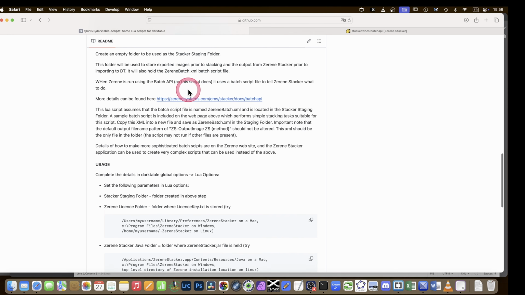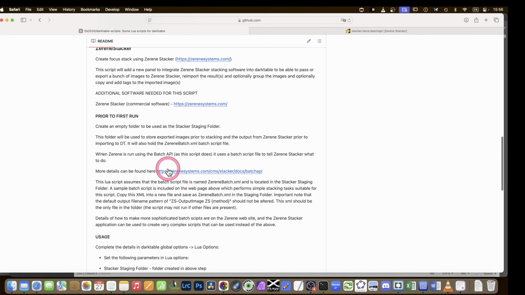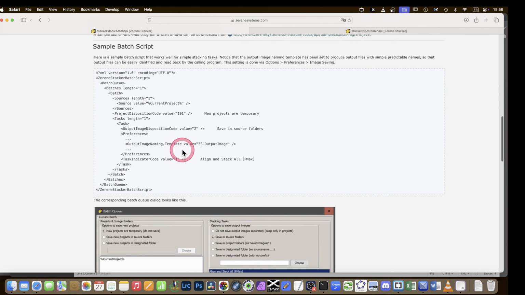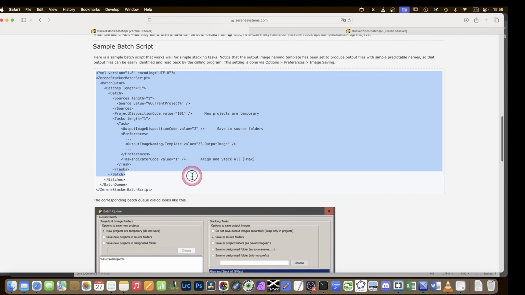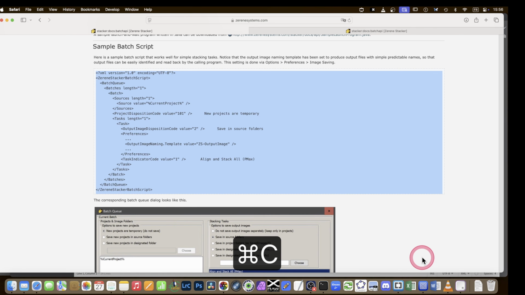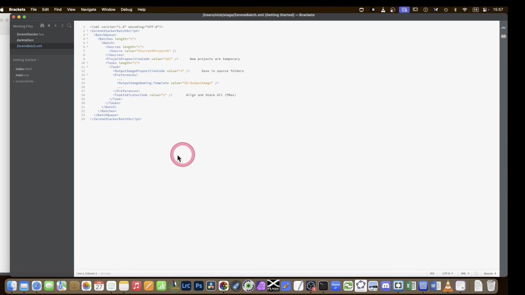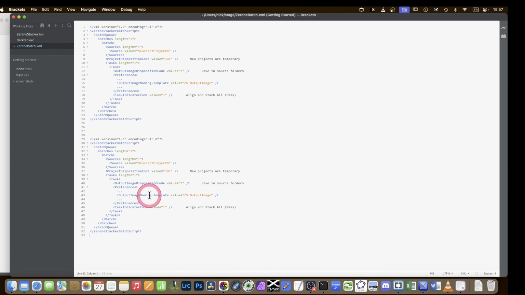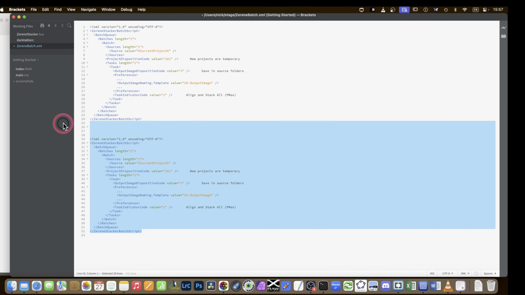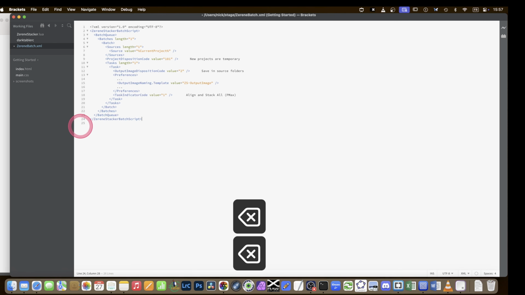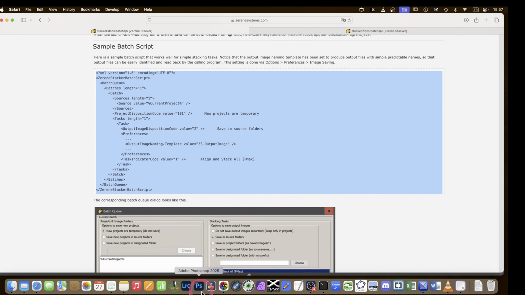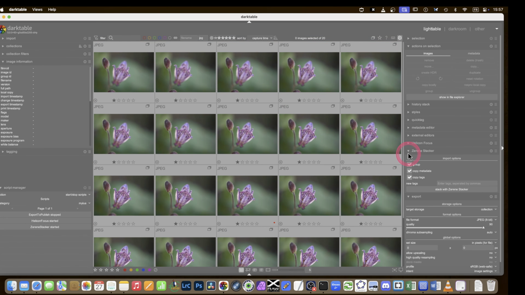But if you go to the details, which can be found on Zerene Systems doc, you'll find here a sample batch script, which you can just copy, go to your text editor, and I'll do it underneath just so you can see it is exactly what I pasted. And there we have one file here, which needs to stay empty, just like that, in your staging folder to use the Zerene Stacker module.